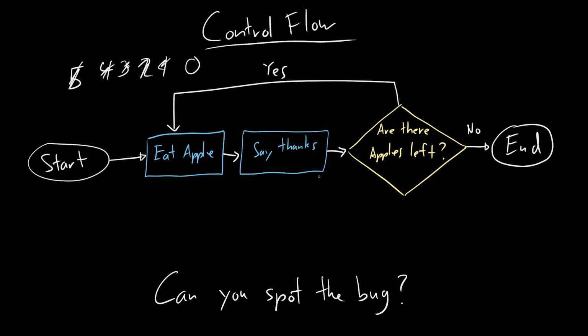Now, as you can see, how many times have I gone through this loop? Or how many times did I say thanks? 5 times, because there were 5 apples. And each time I go through this loop, 1, 2, 3, each time I go through this loop, it's called one iteration. So that's some vocabulary for you. Each loop, we call it one iteration. All right, let's go to the code now.